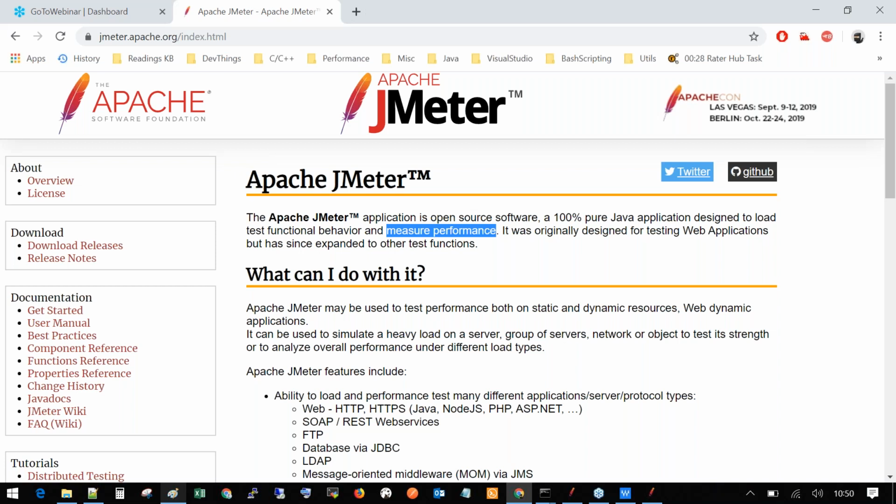Since it's a free open source application and it's 100% Java based, there is no requirement of any licensing, and you need not pay anything for a license to anyone. Apart from JMeter, there are different tools available in the market: LoadRunner, if you have heard about it, NeoLoad, WaveLoad, and others.